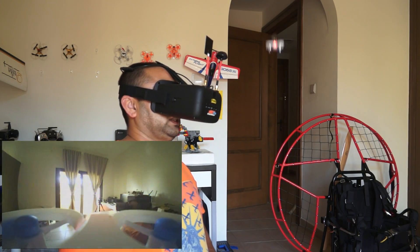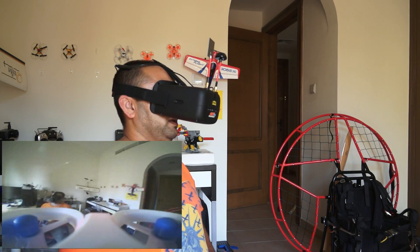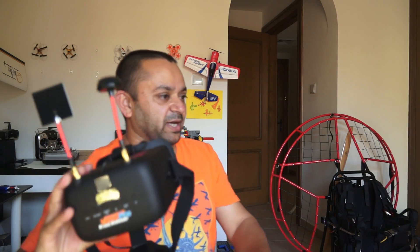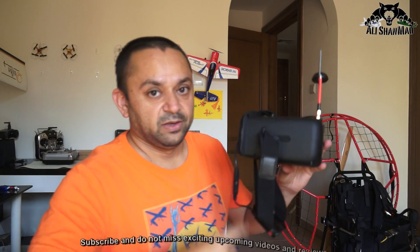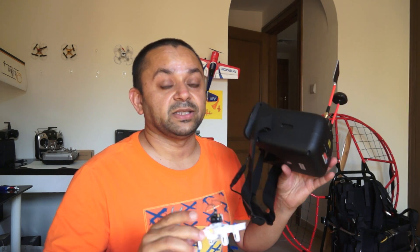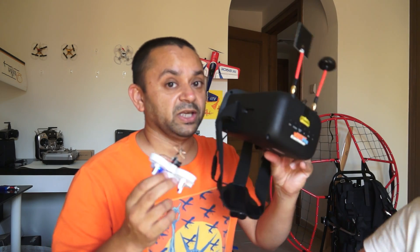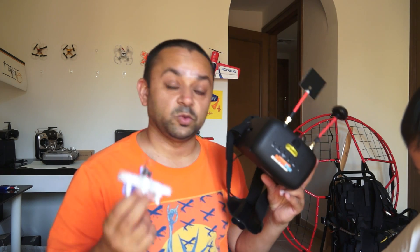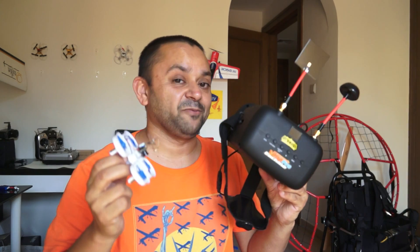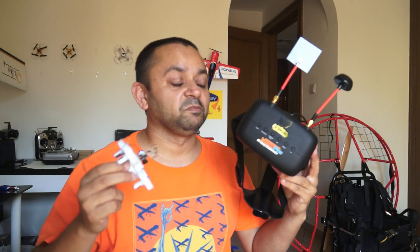Awesome! I don't know if I'm reviewing the goggles or the Eachine E-011 — it was nice and awesome. Very comfortable. And this is not the very first flight for me with the Eachine VR D2 Pro goggles. I've done flights outside as well, and they are really nice and bright, very sharp and clear image. The RSSI feature and the OSD is a really neat feature in these goggles. The biggest thing I like is the auto scan feature, which makes your life easier to lock on to the right frequency. If you're looking for affordable but great FPV video goggles, the Eachine VR D2 Pro is for you — a great companion for your FPV whooping and all FPV adventures.